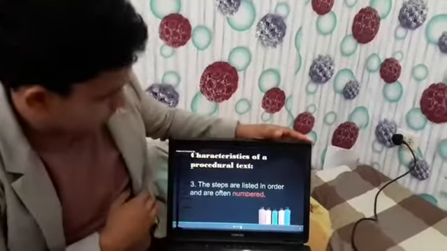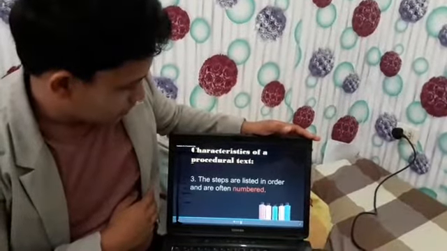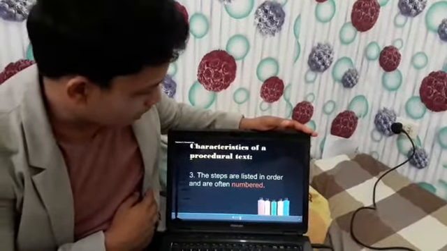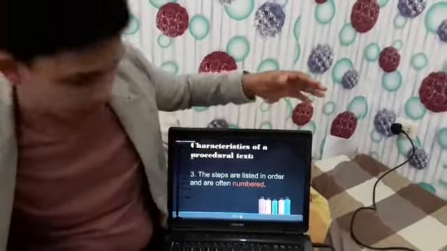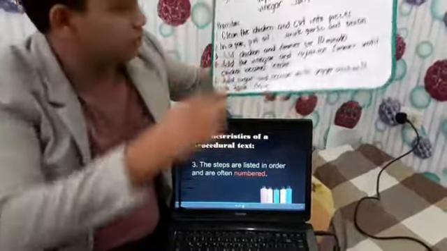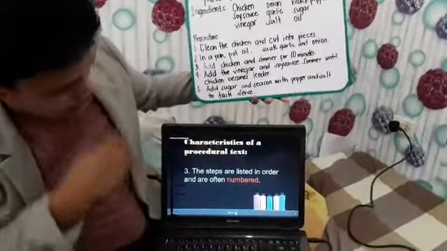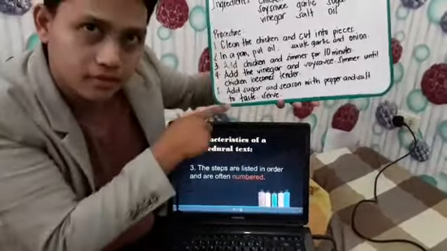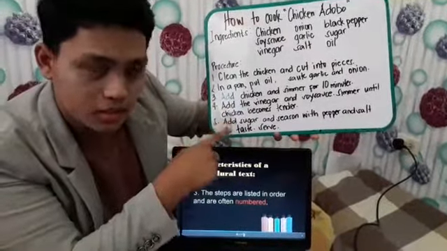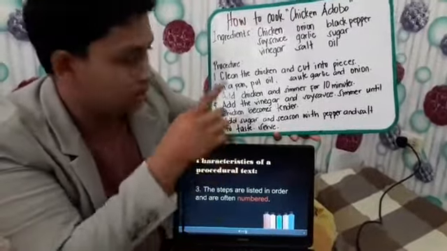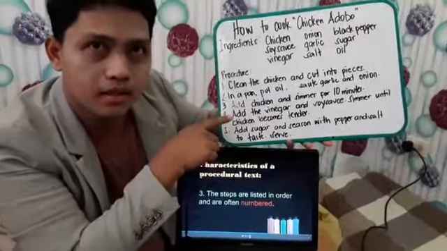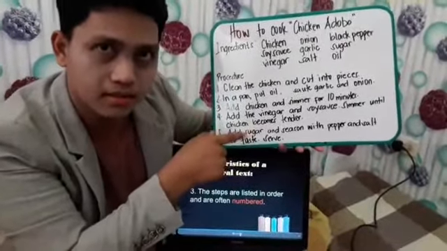Next, the steps are listed in order and are often numbered. Okay, so the steps are listed in order and are often numbered. For example, guys, so it's in order. If you can see here, the procedure is in order. So for us to make it in order, we have to put a number. Okay, a numeric number.